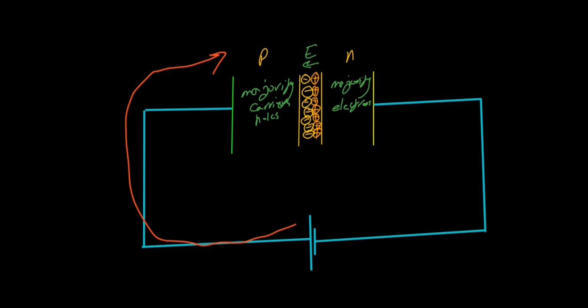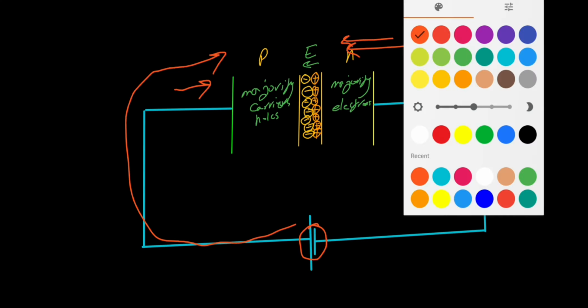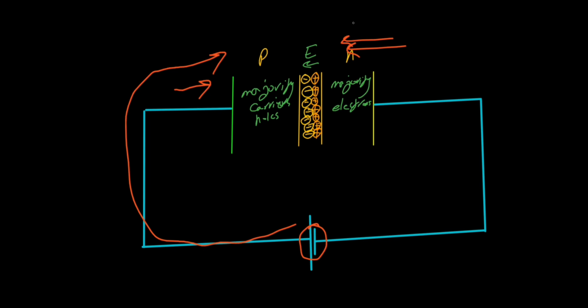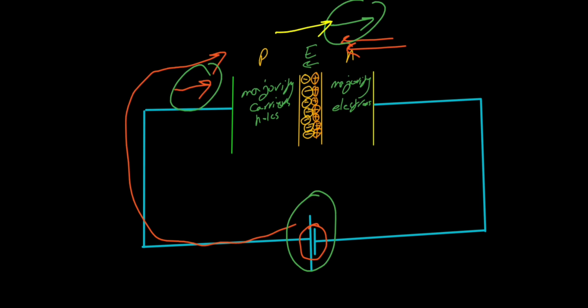Since the electric field and the movement of the holes would be in the same direction, it means the electric field that this battery is adding is in this direction. And obviously we could say that the negative side of the battery is pushing the electrons away. Therefore, electrons would move in this direction. Again, the electric field is opposite to the movement of electrons, so the electric field has to be this way. So the electric field that this battery is creating would obviously be in this direction.